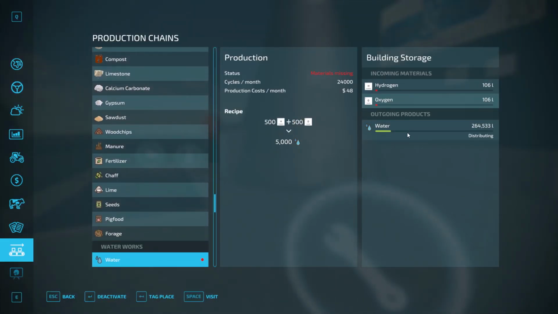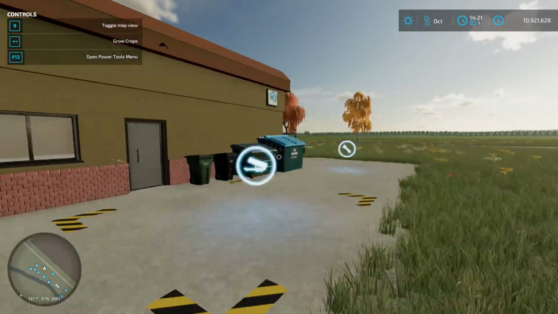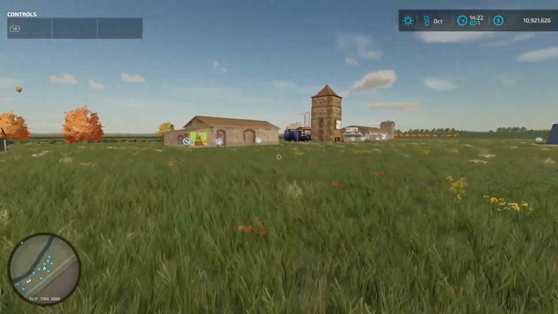You're distributing water, but why are you not? So we're going to have to look at the hydrogen, oxygen, water. I'll look at that off camera because I may have to make some adjustments there. We're getting ice cubes, which we're using for fish processing, so that's doing fine.